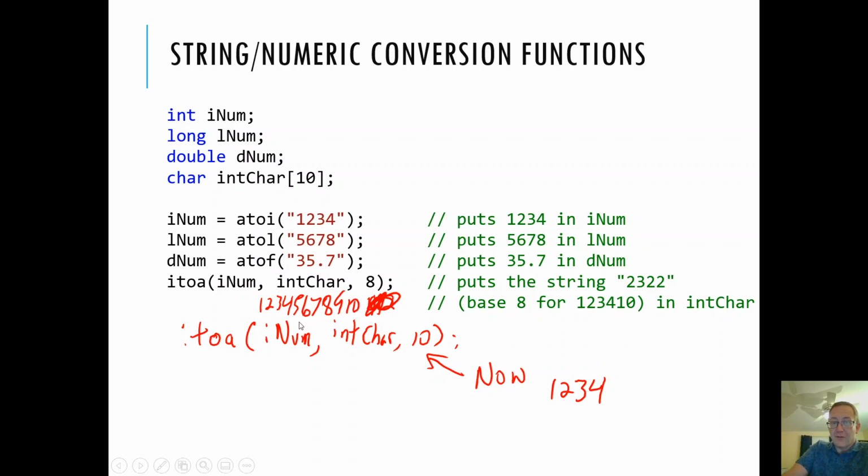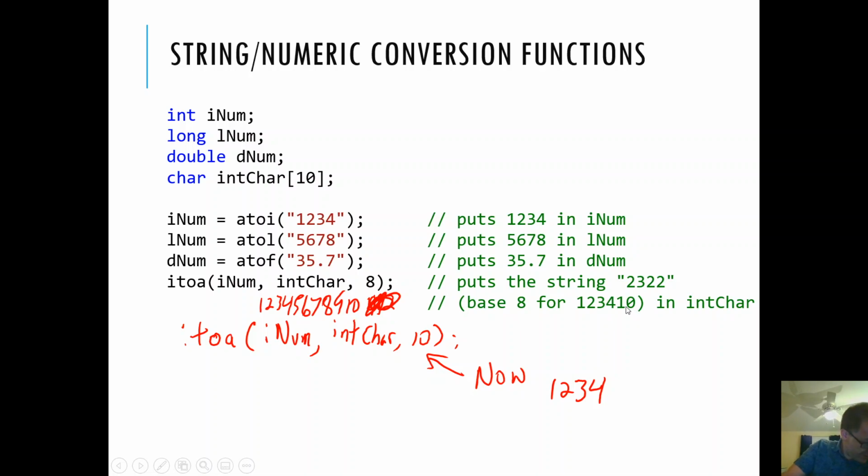It will put in this character array, of size 10, 2322, but only if it's base 10. If I put an 8 here, it doesn't put that in. For base 8, it puts in 1, 2, 3, 4, 1, 0, the base 8 version of 2322.